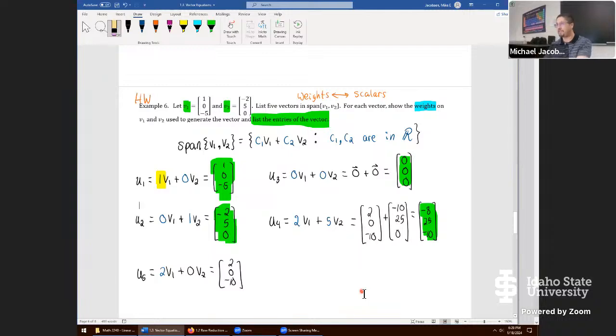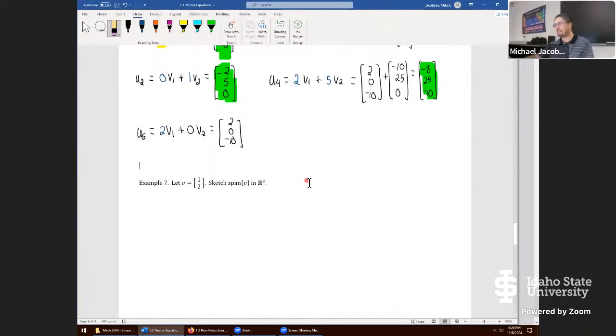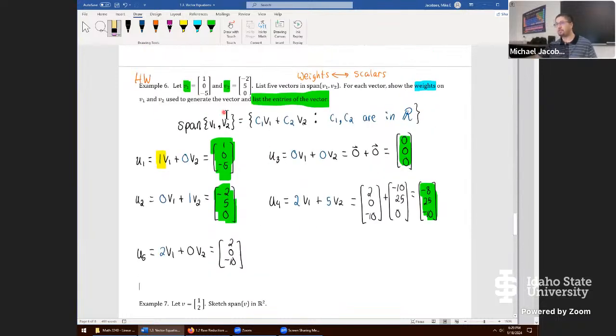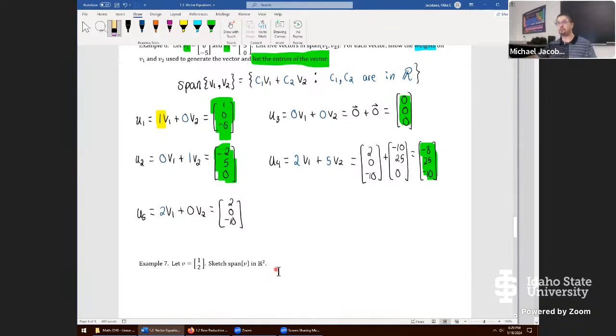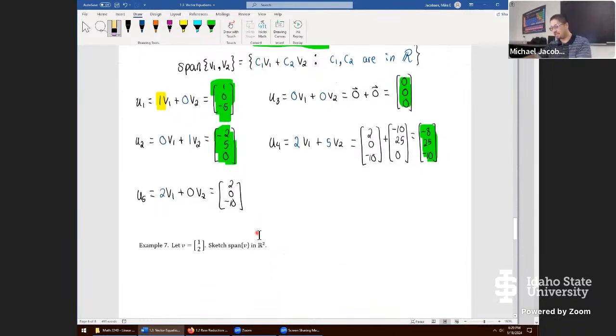Okay, so my emphasis with example 6, the same with the problem that was assigned, is we're just trying to get used to the set, what it's trying to say, how to pull objects out of the set, so we know what even really belongs to that set. And to go a little bit further along those lines, let's actually sketch a span. Having an actual picture in the back of your mind is very, very helpful as well. We could sketch the span of these two, but I'm just not very fluent on a freehand sketch in R3. That's a little bit challenging for me. R2, not so much. So let's give this one a try.